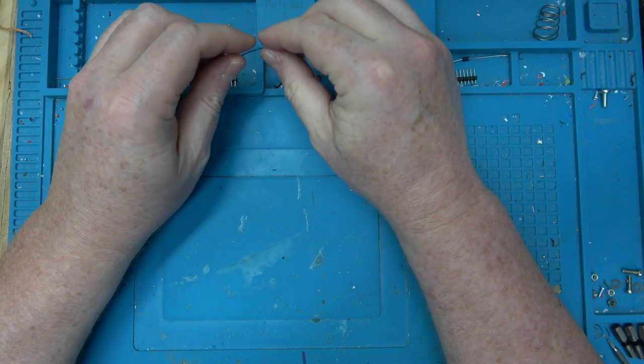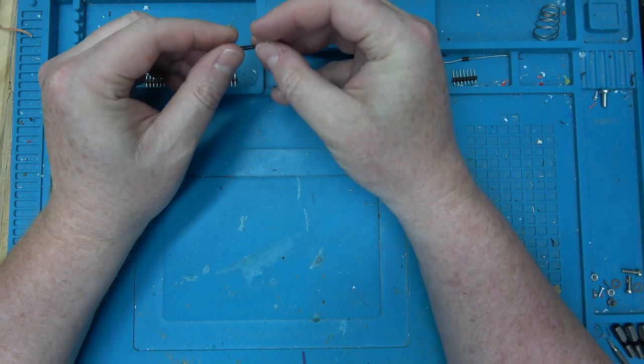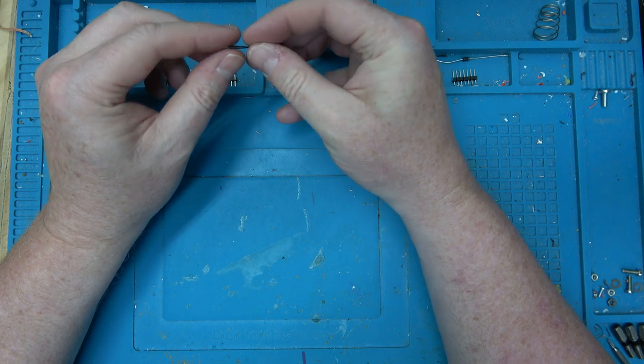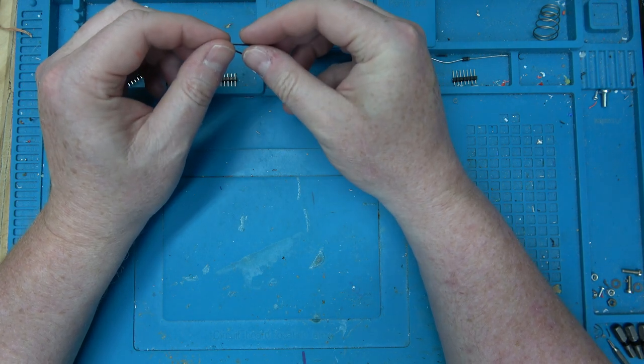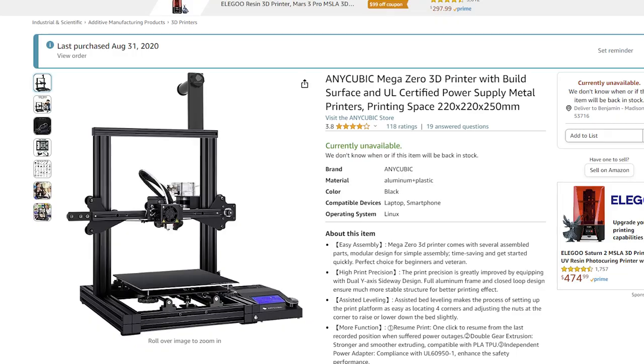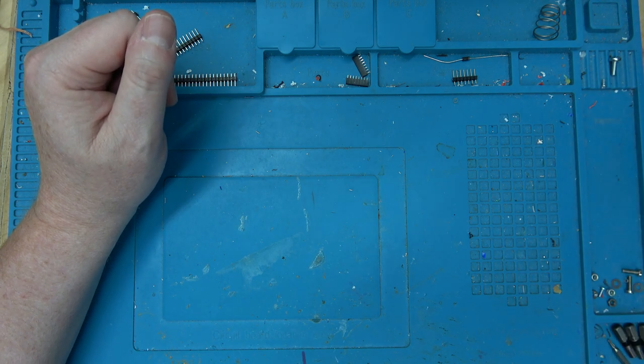That was in September, and I remember because I had just gotten Bud the kitten, and someone was like, "Hey Ben, there's a printer on Amazon for $150," which back then was really cheap, and I think it was that Anycubic Zero or whatever. So I bought it because I thought it'd be fun to check out a printer that cheap. Then I made a video, and since then Anycubic is like, "Oh, you made a video about our printer," so they keep sending me printers to evaluate, and it just kind of goes from there.